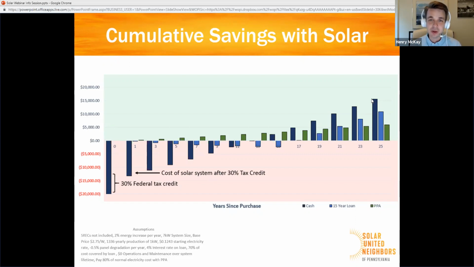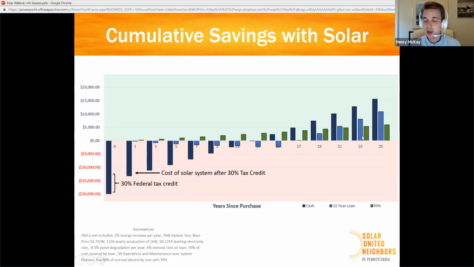Now you can also take out a loan to pay for your solar installation. Installers will often have some kind of financing partner where they'll offer you a special solar loan that you can use. There are other solar loans out there in the market offered by different financial institutions you can shop around for. And you can even use really any kind of secured or unsecured personal loan, like a home equity line of credit, to pay for your solar. And in that case, you are borrowing, so you avoid that big upfront cost.